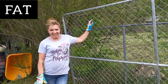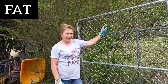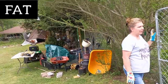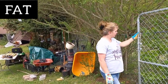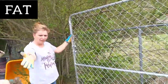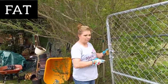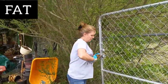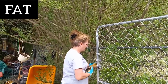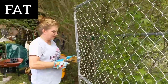Okay, well, show them how the fence goes together with the little things. You want me to do all the work? Yeah, I want you to do it. I can't hold this and hold that. Give me some tools. You should use sockets and stuff, but you just use what you got. Hold the fence up. It'll be all right.